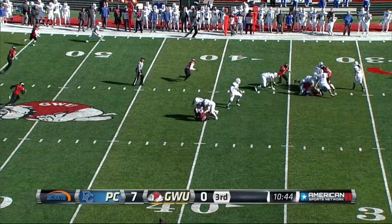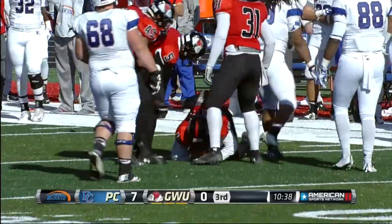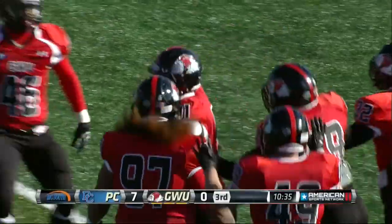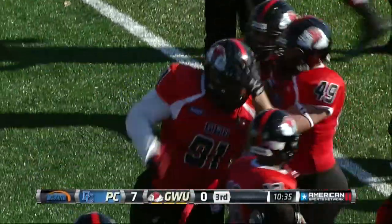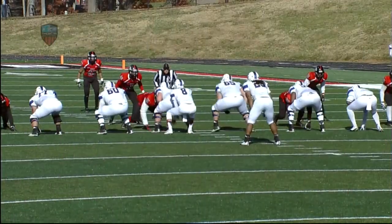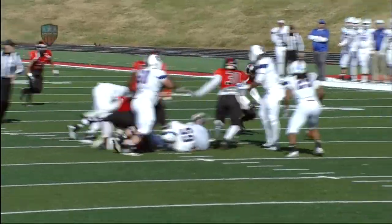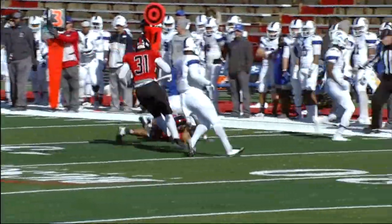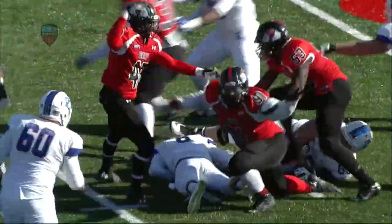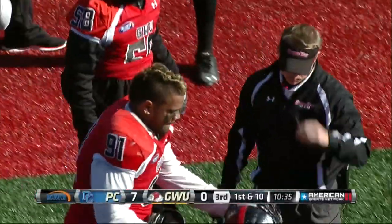Sack from behind, ball loose — Gardner Webb's got it at the 30-yard line. They don't blitz much; they did a little there, but the interior lineman — big number 91, OJ Mao, a Buchanan Award list potential winner. Watch 91 right up the middle — he hits him so hard the ball just comes out. What a break for the home team. Donald Bowie fights off the block, makes the tackle for loss, and forces the fumble all in one play. He's fired up about it — Donald Bowie, the senior out of Gainesville, Florida.